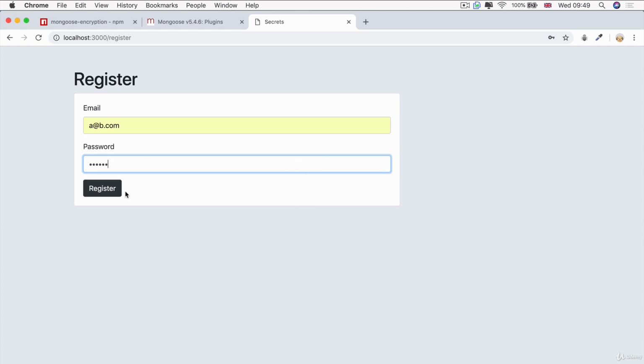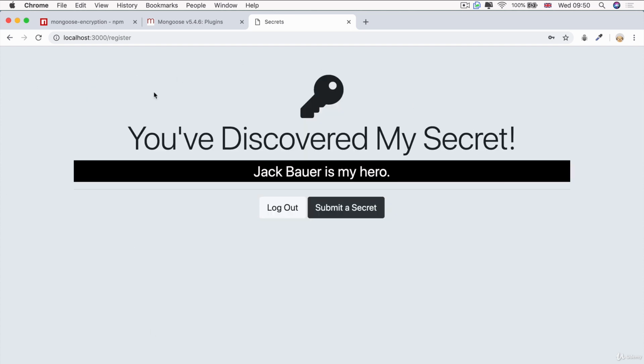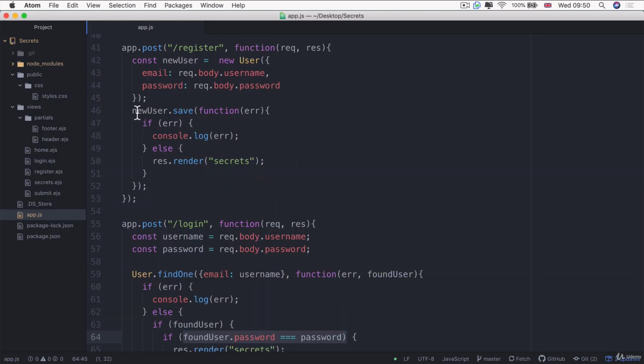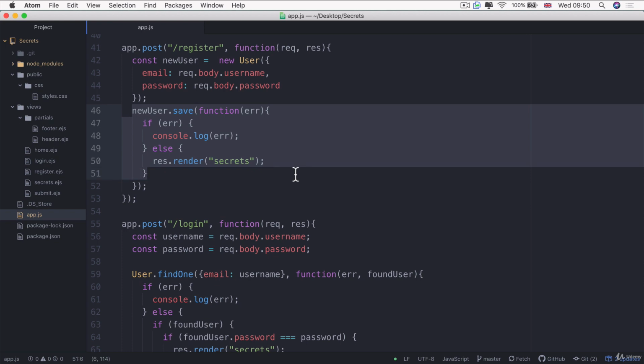And believe it or not, this is one of the top 5 passwords that's used by people all across the world, along with the actual word password and 1, 2, 3, 4, 5, 6. Now, if I have read out your password just now, please change it. While we're learning security, it's a good idea to update your own as well. So let's go ahead and hit register, and we've been taken to the secret page. So that means we've successfully saved our new user into our database.